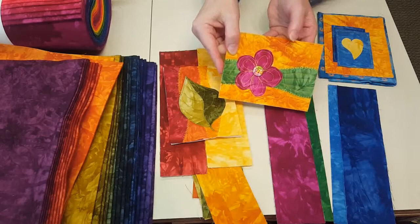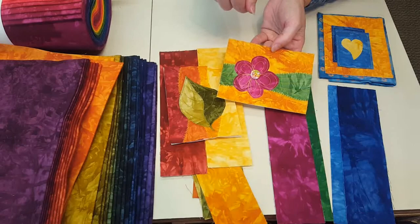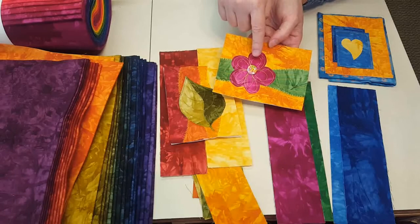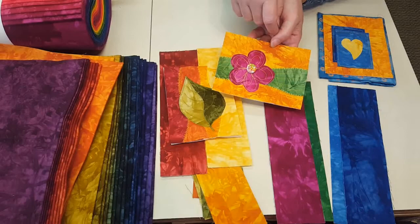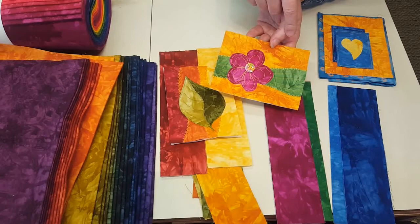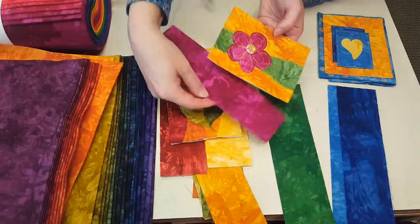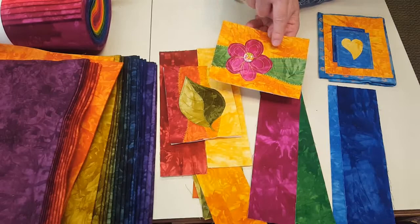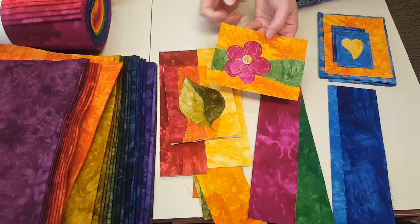This one is the triadic — the three colors furthest away from each other on the color wheel. Again I started with a five by six inch piece of batting and interfacing, cut a piece of background fabric that size, a wavy stripe out of one of the other two fabrics, and then a simple flower out of the third one. Flowers are more commonly pink than green, so that's why I did it that way. I found a button with all three colors, which ties it all together. I added free motion stitching and a little decorative stitching on the edge, which softens that high contrast edge.